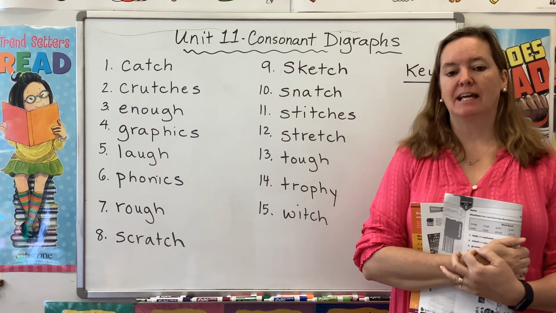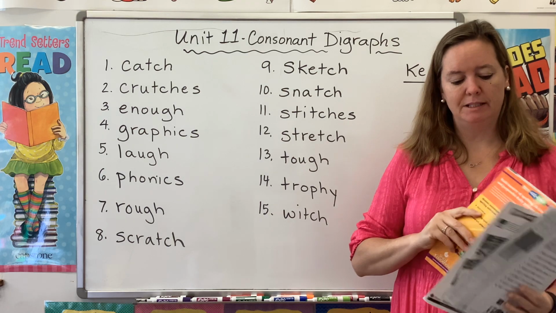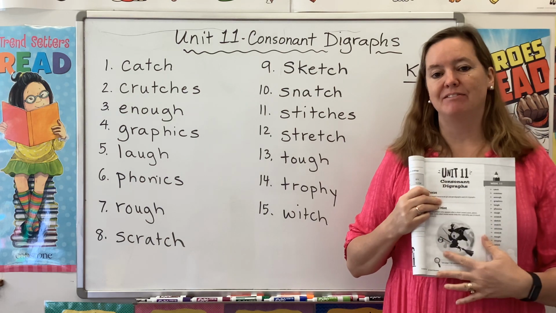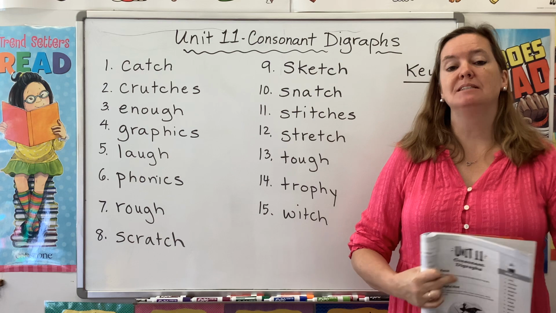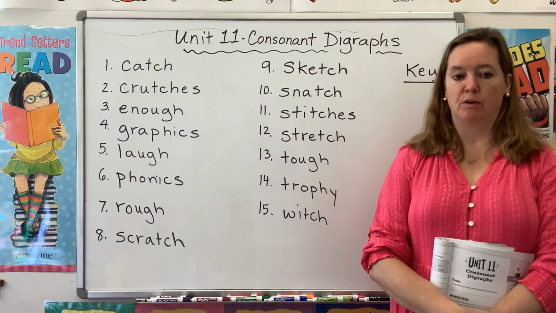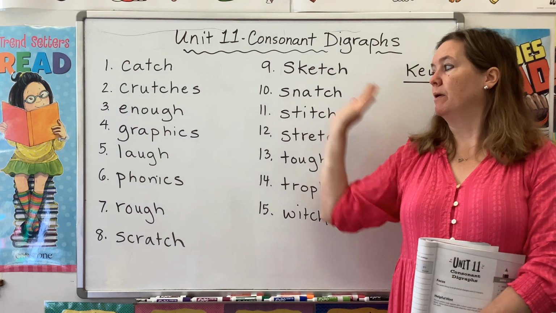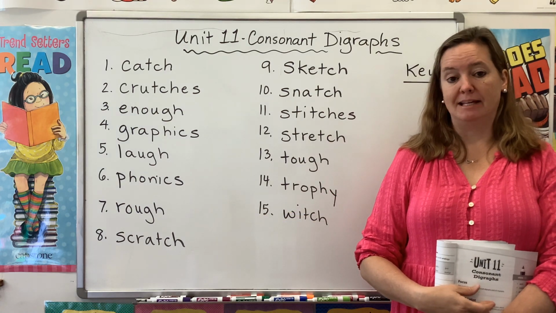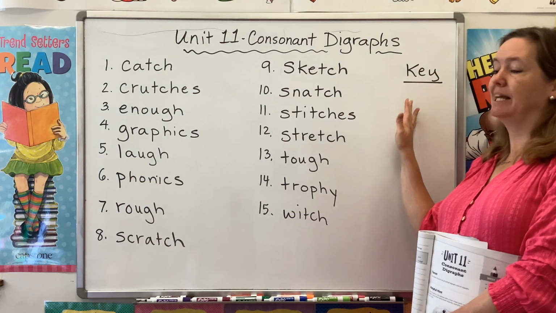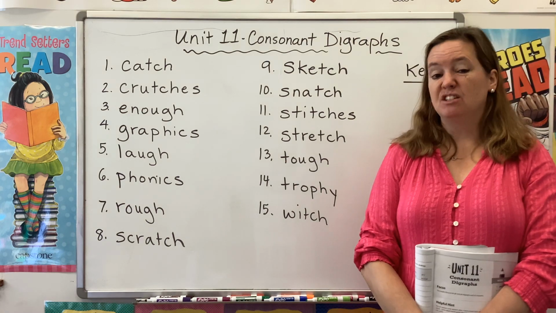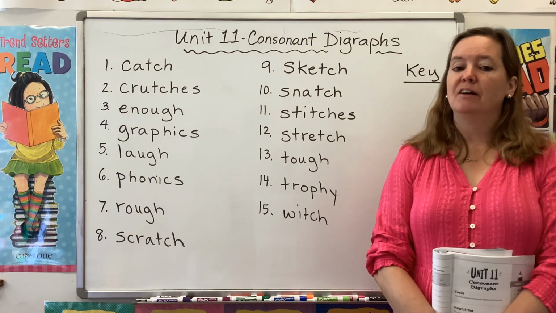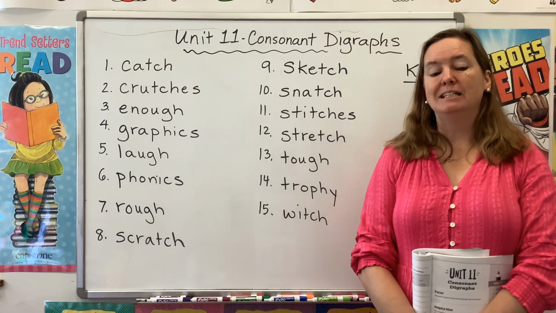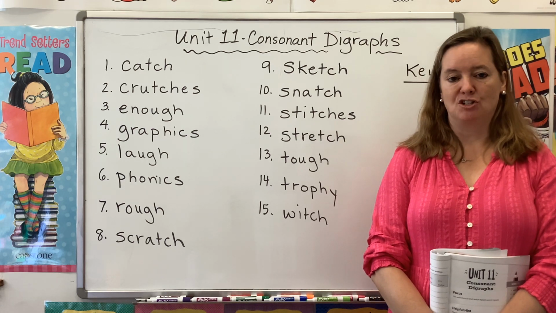Please take a second to gather your materials. You will need your orange book, open to page 71. You will also need some colorful pens, markers, or crayons. Remember, whatever I mark on the board, you should be marking on your page. Please save room for a key as well. If you need to write it on a separate sheet of paper, that's fine. And if I'm going too fast at any point, please pause the video and catch up.